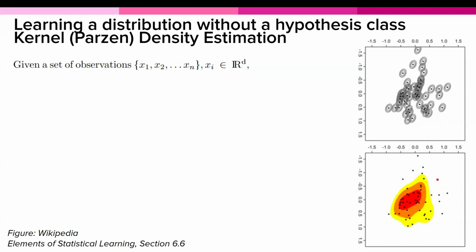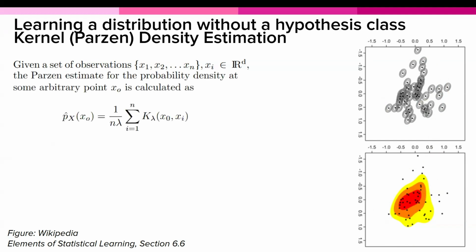So the idea is that KDE allows us to estimate density without making strong limiting assumptions about the shape of the underlying distribution. Mathematically, the density at a point x0 is the sum over the kernel function evaluated at the query point x0 and each sample point xi. A length scale parameter, lambda, is introduced to control the amount of smoothing applied to account for different spreads between different distributions.